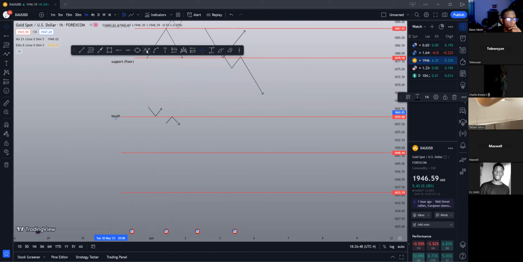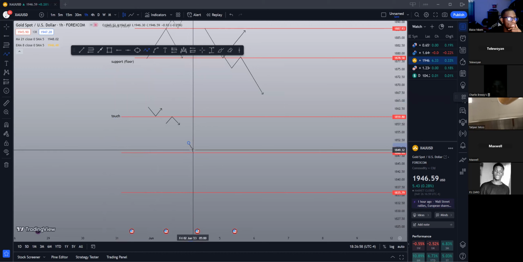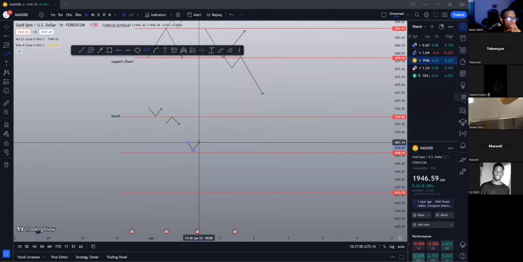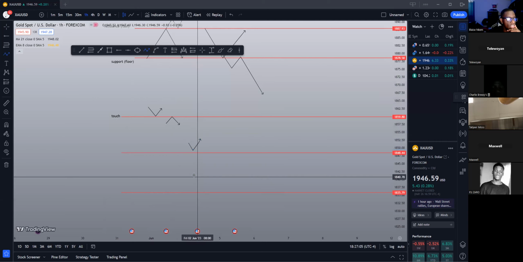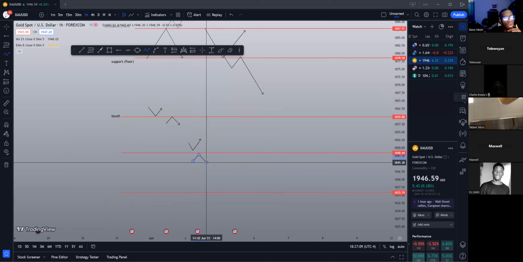That one is called a touch. And there is another scenario where you're looking at price, and we will call that the gap, where price doesn't really touch the support or resistance line. It's just close to it, but not too close to it.